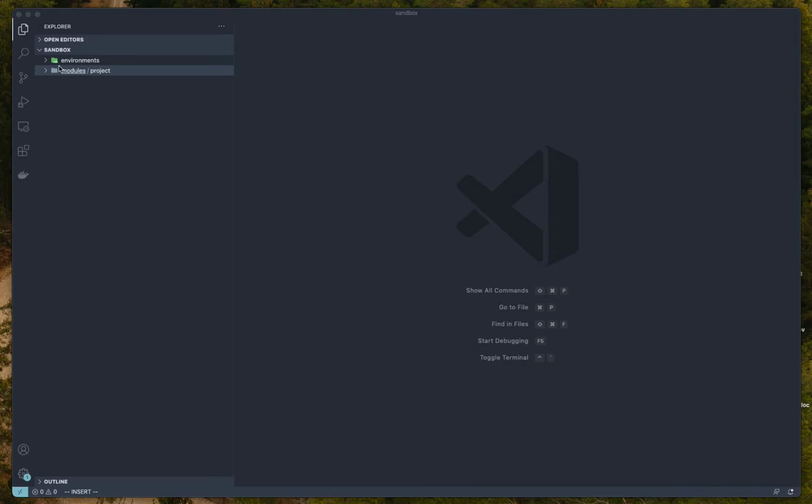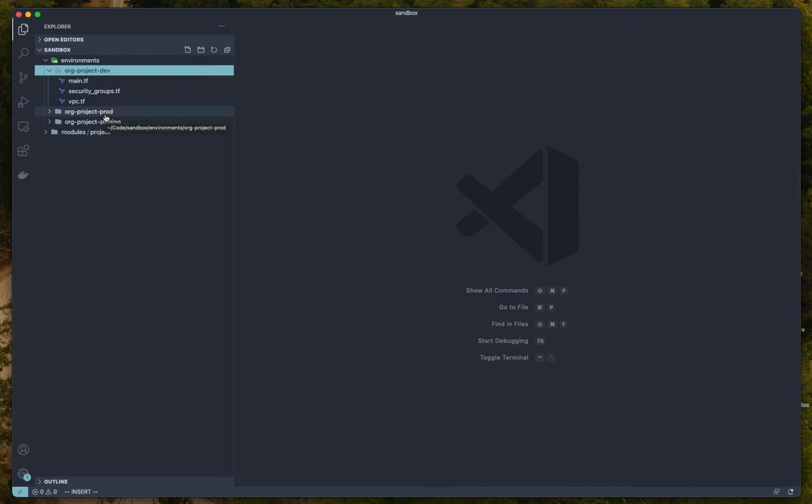We were working on a mono repo on this project, and they had a modules folder that had a slew of other modules in it. This is just a sandbox example. And then we also had an environments folder with multiple environments in it that contained Terraform code. Each of these environments had duplicated code, and really the only difference was the word dev was changed to staging, and the word prod was changed there too.